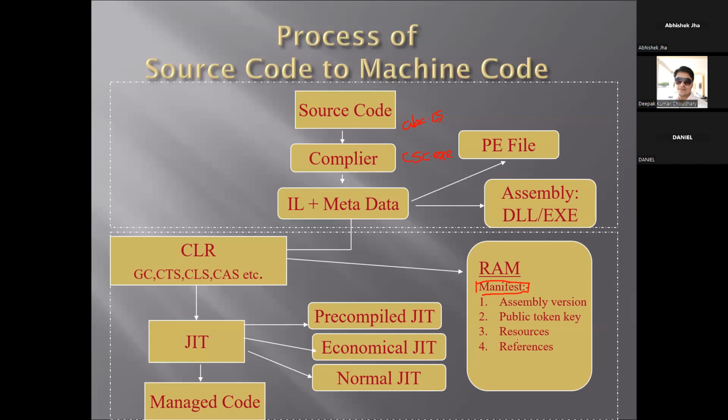The fourth point is related to references. It may be possible that in your code, you link some document or some image that is available in your operating system and put in some kind of drive. Suppose you put a file on D drive and you write a program to get that file at runtime. So the operating system should be aware, or RAM should be aware, what kind of references are needed, so that RAM will provide access to get that file to your program, and your program will be able to read it.